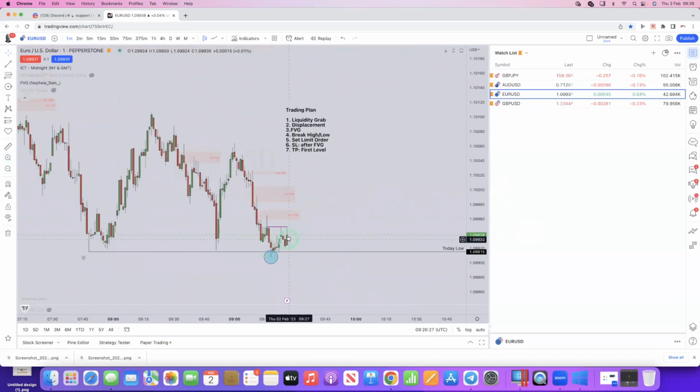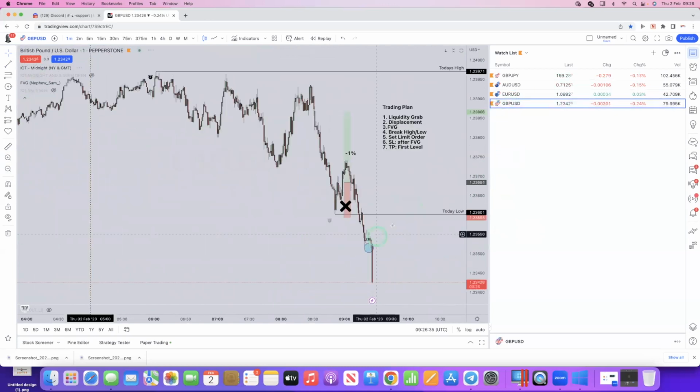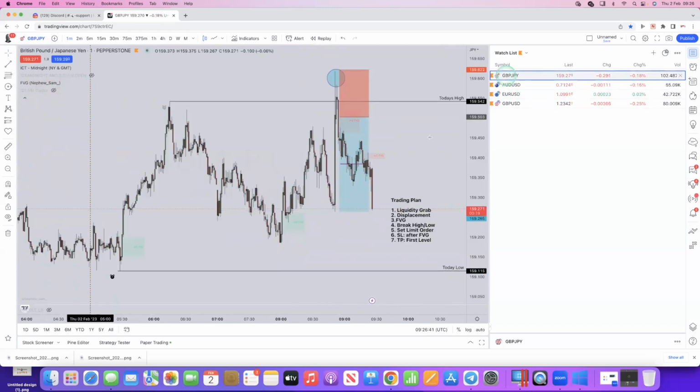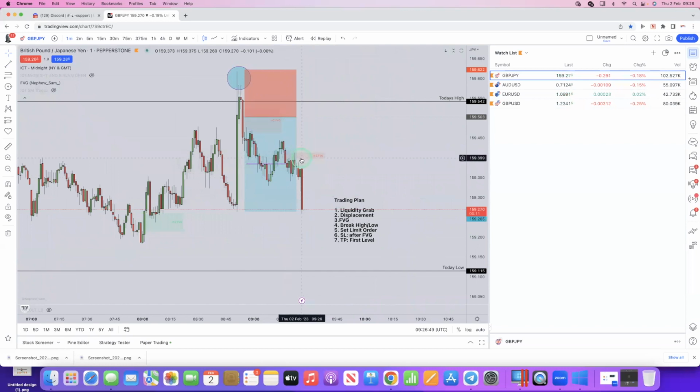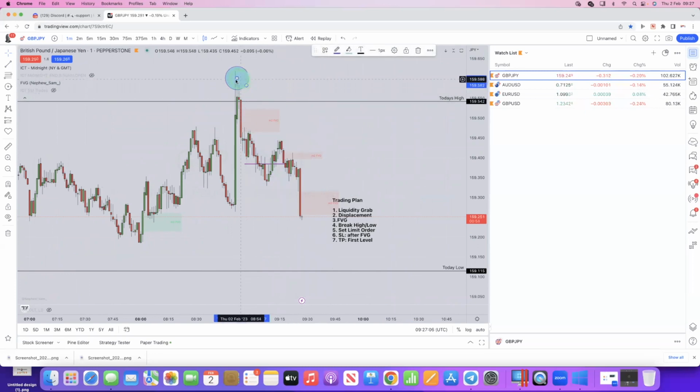But in all honesty, we need the buy-in or the wick of the candle to push above here to give us a green fair value gap, which is something along the lines of everything's in it like this here, you see the green. We need that green fair value gap. This has run away from us now, so as we've come down, we left the fair value gap here, we broke the halfway point, came back up, and then we more or less broke structure again. So that's run away from us. We can delete that off. We can take the liquidity grab off that.